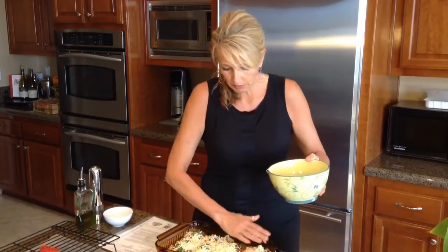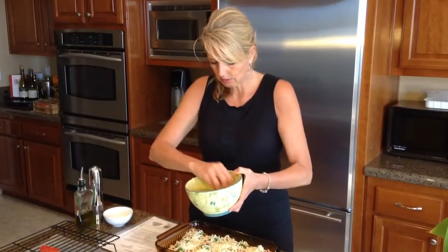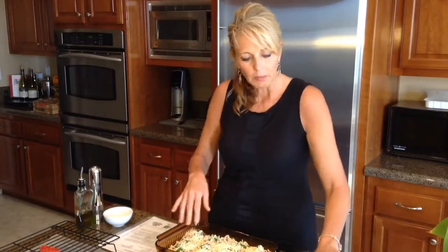In fact, my friend, when they were here for the 4th of July, she had her young son making this, so it was kind of nice to have him join in the cooking. Anyways, after this, I'm just going to put another layer on, and then it's going to be ready to bake. Okay?